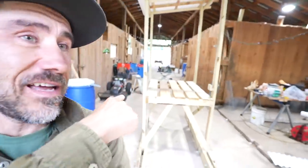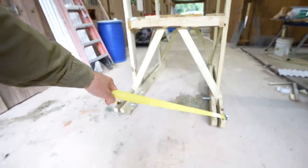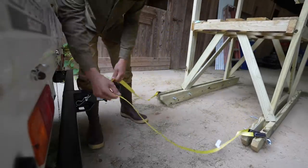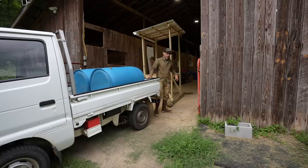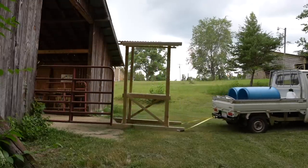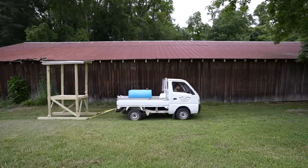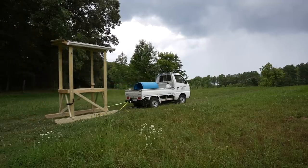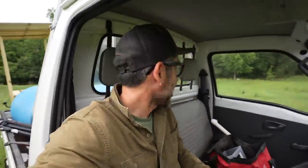All right, it's been a couple weeks, but I think I finally finished. Now we need to drag this thing out of here and move it to where we need it. It looks like we're gonna get some rain, so I need to collect some rain, so I'm trying to hurry up. It's working. It's working.